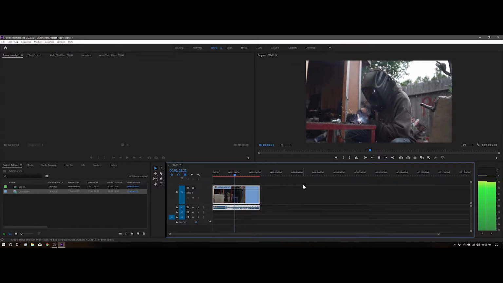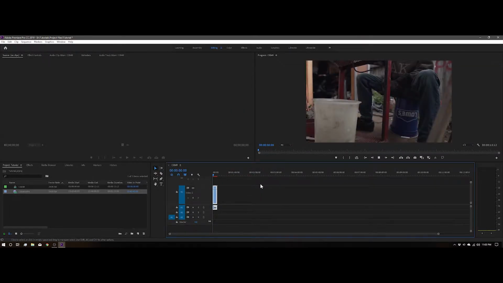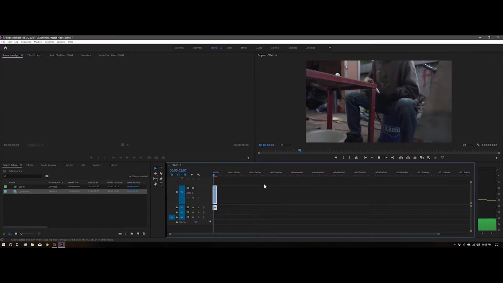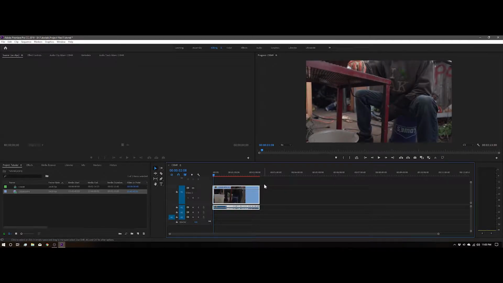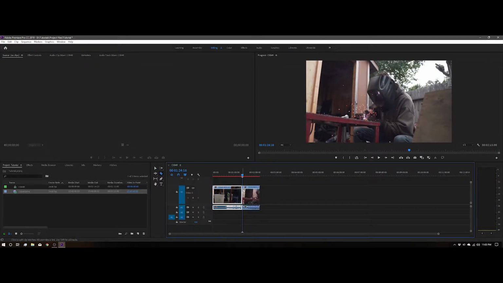You don't have to worry about percentages. And now you can only go up from here. So if you open up the speed and duration tab, which I believe the shortcut I just used is Control R or something like that, you can put it at like 1,000% speed. Okay, well, that's obviously too fast, but you get it. You can put it back at its normal speed, what it was before it was slow motion. And that's pretty much it. Then you've got your slow motion clip here.